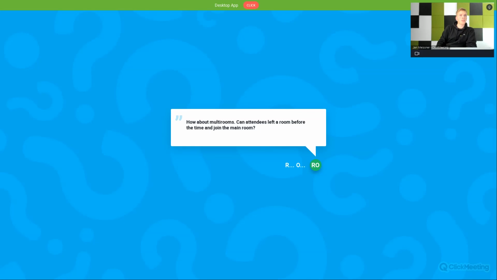How about multi-rooms? Can attendees leave a room before the time and join the main room? No, we keep them inside, however, they can communicate with the presenter and the host via status change. If I were in the breakout room right now and changed my status to "I need help," such a notification would appear on the host's and the presenter's screen.